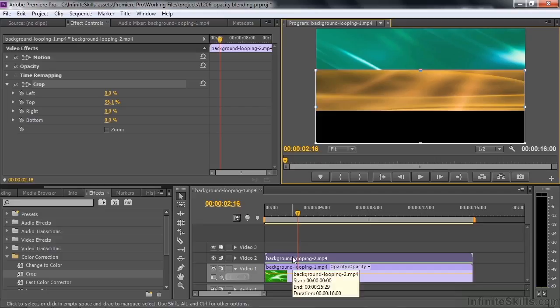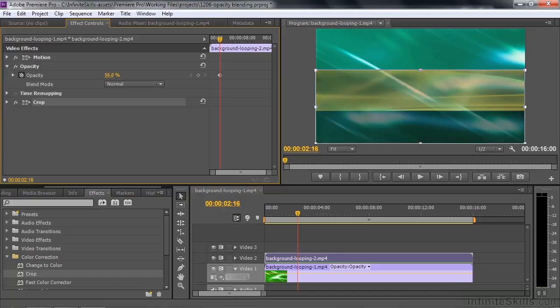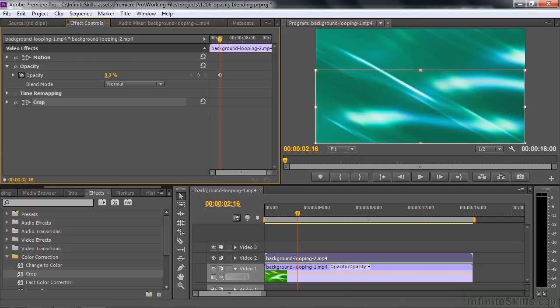You adjust opacity and blending modes with the clip on top. So make sure that's active. I go to the Effect Controls panel, and you're going to find the blending modes inside the opacity group here. So open up opacity. We could deal with opacity or blending modes. First of all, opacity. Let's just drop opacity and see what happens when we do that. So you see the black now revealing the clip below it, and also how the gold or yellow color mixes now with the green below it like that. That's opacity, which I expect you probably already had a pretty good idea about.